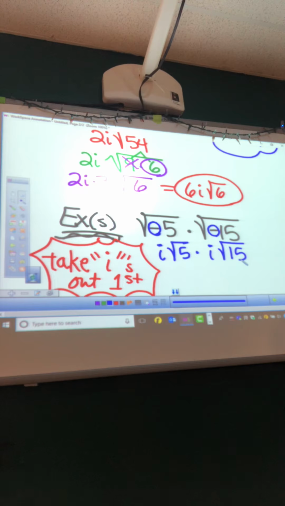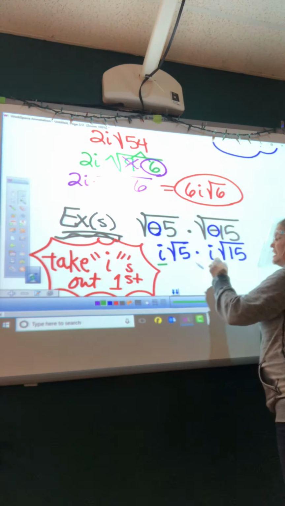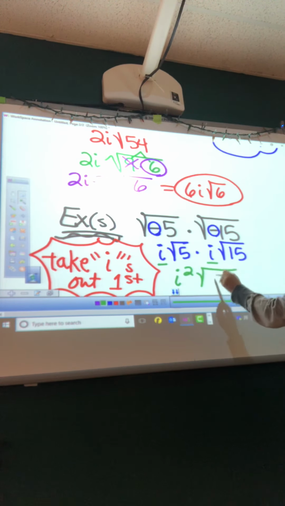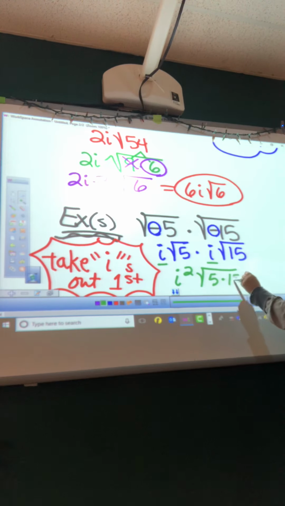Anyways, we multiply like things. So when I say like things, I'm saying an i times an i is really an i squared. My square root 5 times my square root 15. You can multiply it and get a number if you so choose. Or we're going to break down those numbers anyhow and try to simplify, right? So can I just leave it as a multiply and simplify from there?